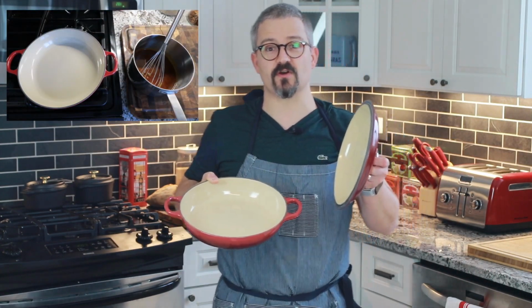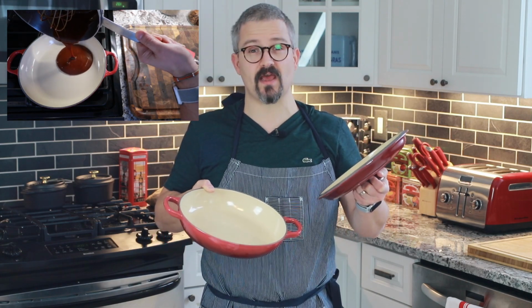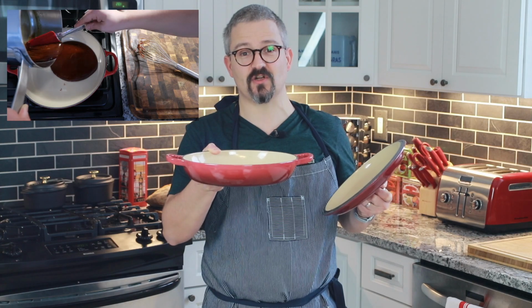It is fairly simple. The one thing you want to do is do not use any utensil while the sugar is melting. Let it melt slowly and then add the butter, and that's where you have to whisk. From there, very simple again, you take that caramel and you pour it into your braiser. So let me show you the braiser here. That's the one that we're going to use. It's a cast iron braiser and it's a 2.5 quart. You pour the caramel into this, and this is what will go in the oven eventually with the apples.